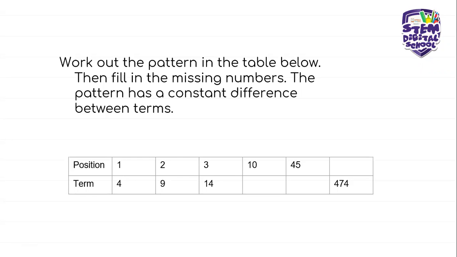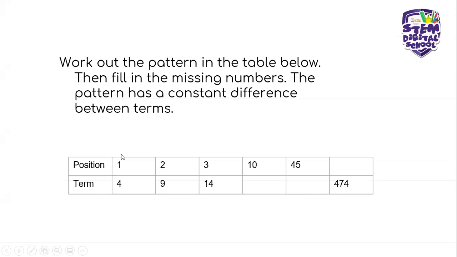Now, can you tell me what is the constant difference in this case? Do we have any constant difference in our terms? How do we find the constant difference? Yesterday, I spoke about the constant difference. I think there was a learner who asked a question regarding the constant difference between the terms. And I said, you simply subtract the previous term from the next term. So in this case, we have 4, 9, and 14. So how do we find the constant difference?